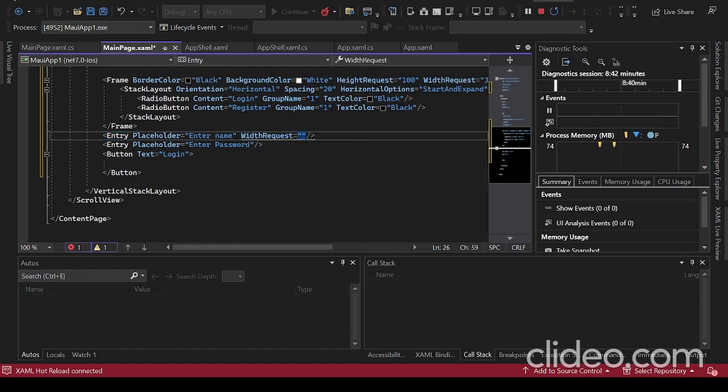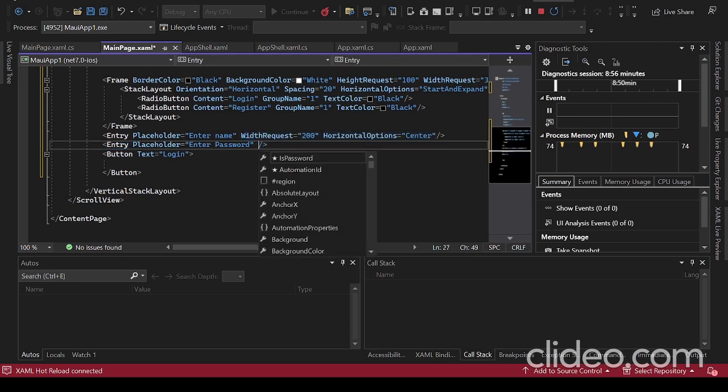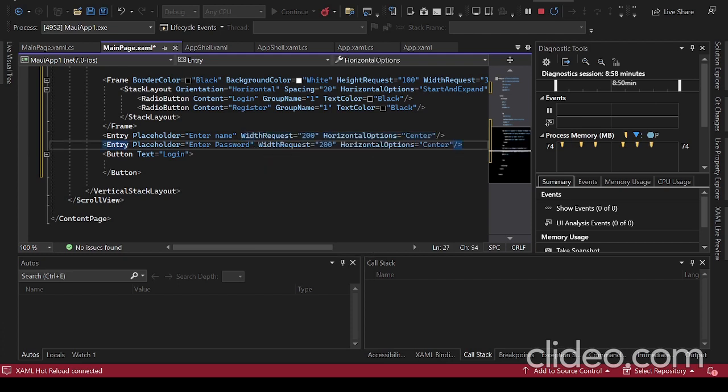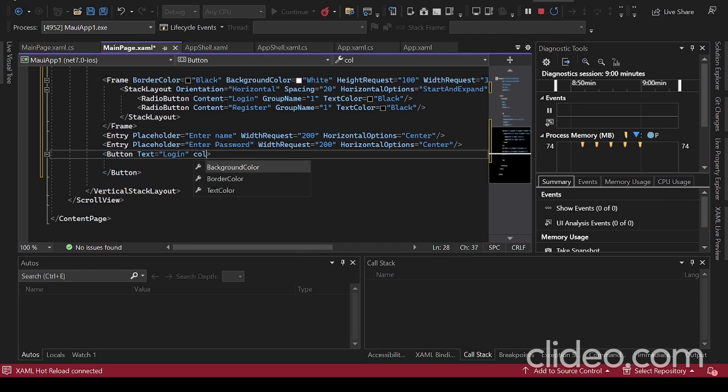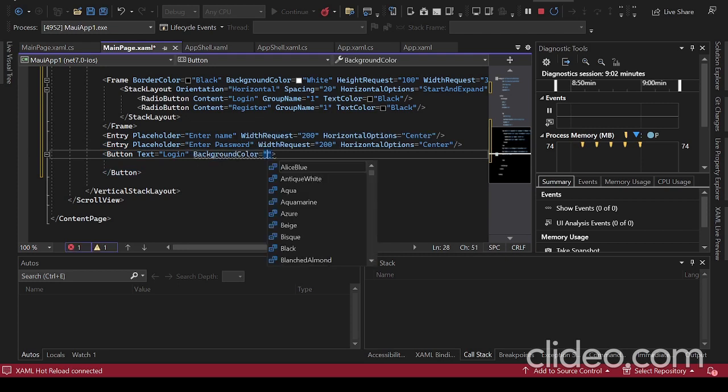Width request 200. Horizontal option center. The same stuff goes for password. We'll give a background color for this as blue, light blue, dark blue, blue violet.